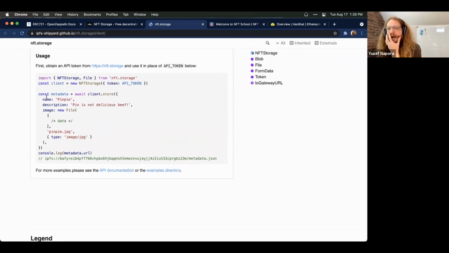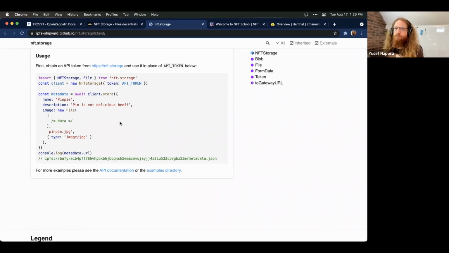The store method takes an object that has these name, description, image fields. Those are the fields defined in the ERC 721 spec and 1155 specs. This supports the ERC 1155 and 721 since they're basically compatible at this metadata schema layer.